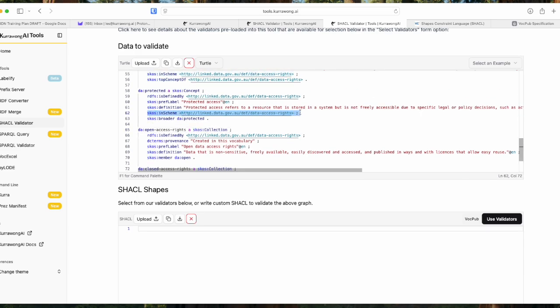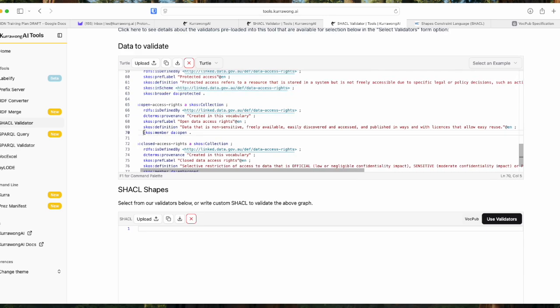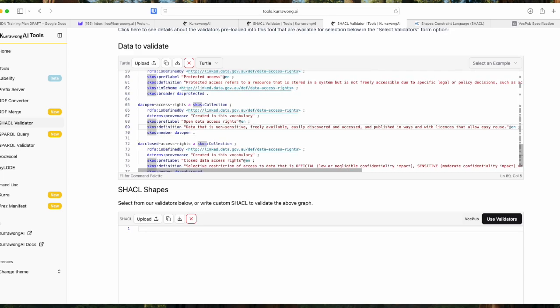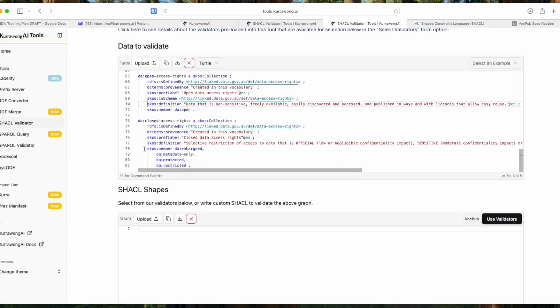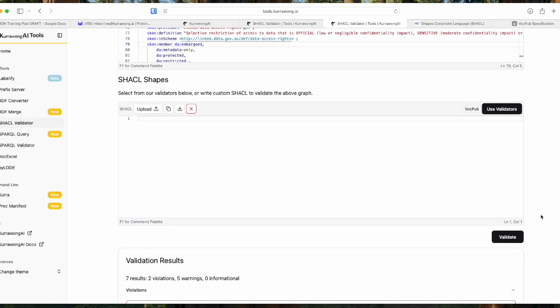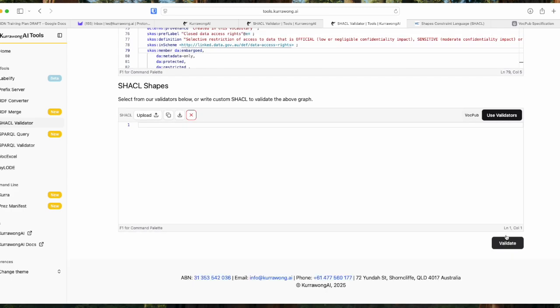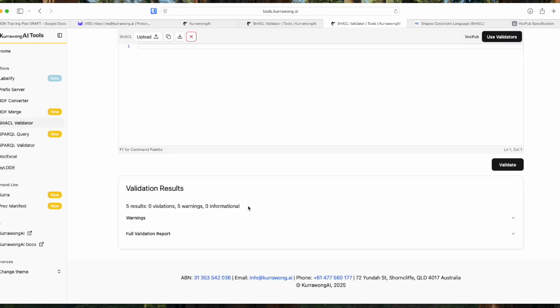I'm just going to grab one from this concept up here and paste it into the collection block, and into the second one as well. Okay, let's validate again. There you go. No violations.